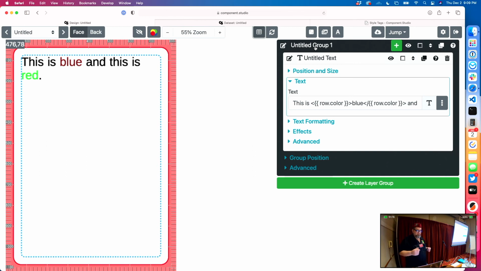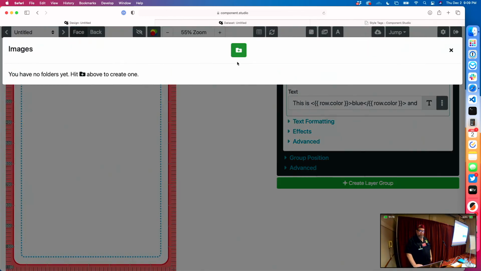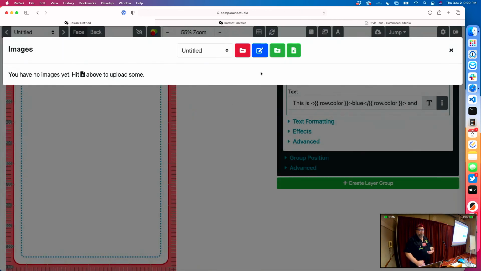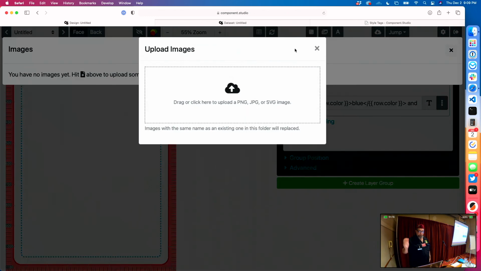And the answer is, hell yeah, you can. You just go into the image manager like any other image, and you select one. I'm going to create a folder here. You select a vector, and you upload it here. You just hit the upload button and upload a vector. Now, there are some caveats. First of all, Firefox sucks at SVGs. So if you're using Firefox, don't use SVGs at all.